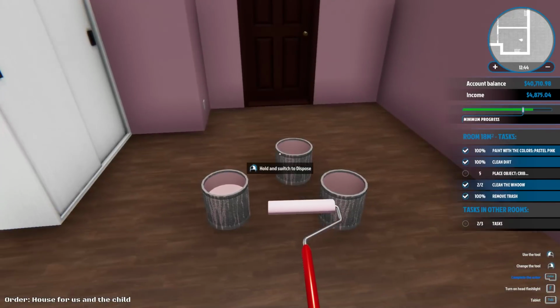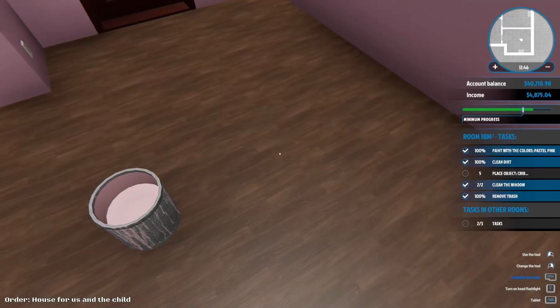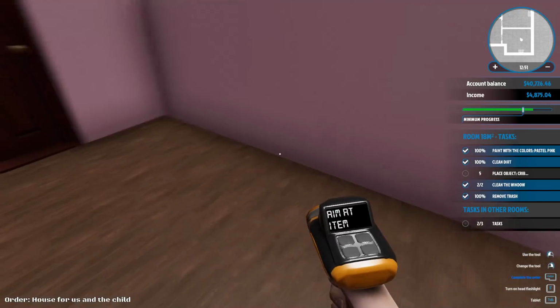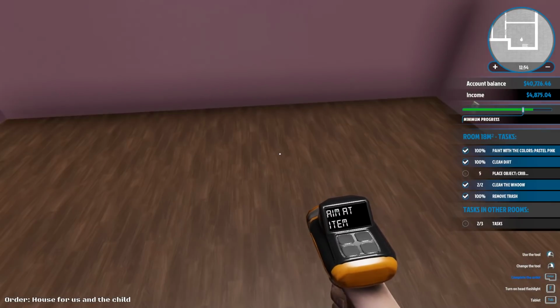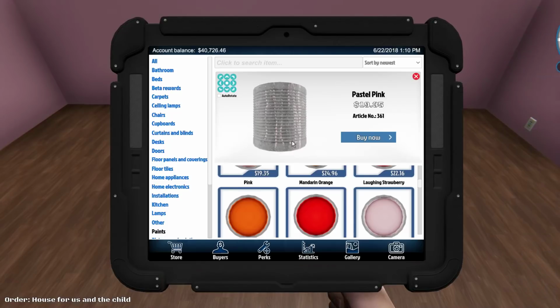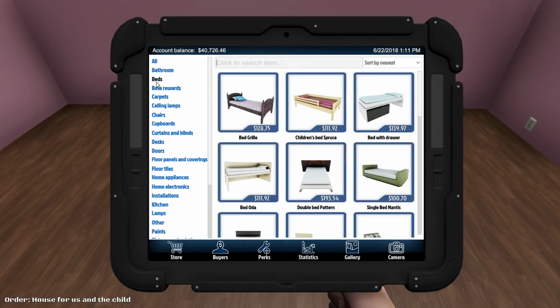100% painted. Good. So I will dispose of and sell what's left of the paint over here. Excellent. So you want a crib. There's 5 crib. I wonder if there's going to be a series of items that they're going to want in this room. I don't know if that's under beds.